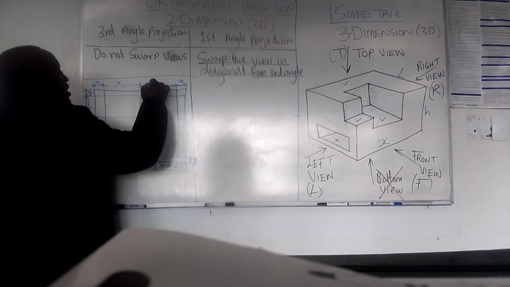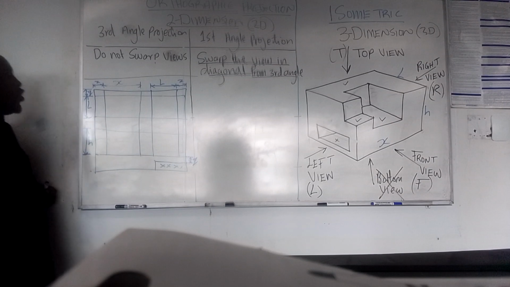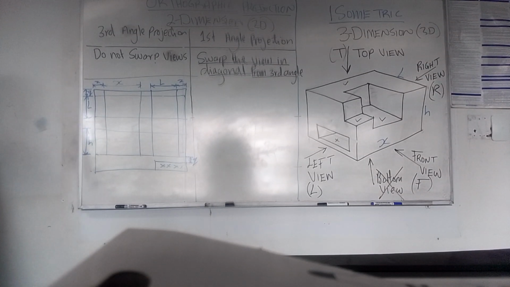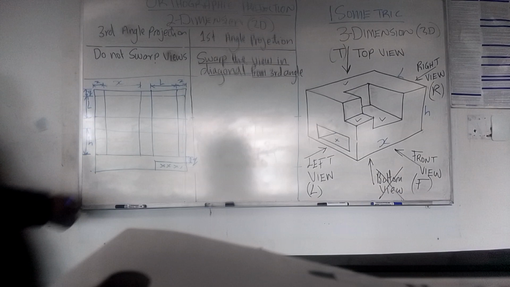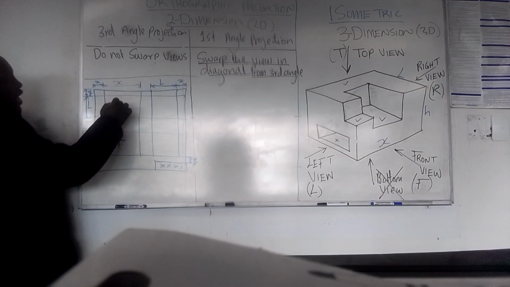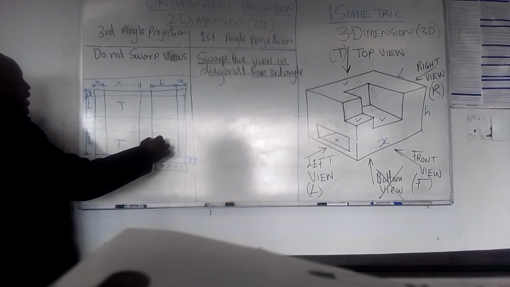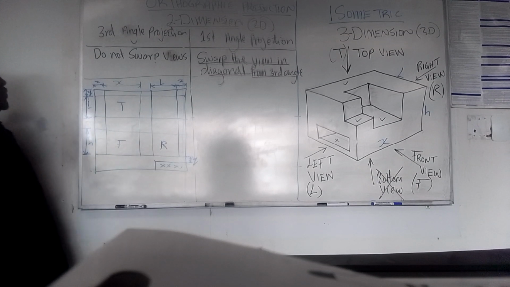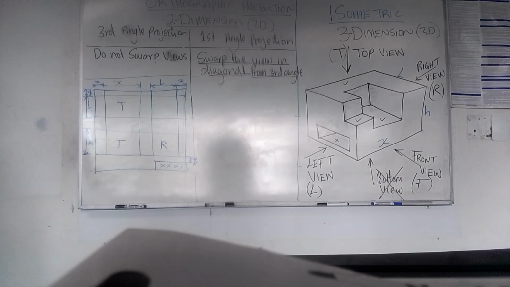Once you do this, you have planned for your drawing. Nobody's going to say your drawing will be maybe one side bigger, the other side smaller. No. Because everything will be within this. So here it will be the front view. Here the top view. Here is the right view. Voila. That is the demarcating system.